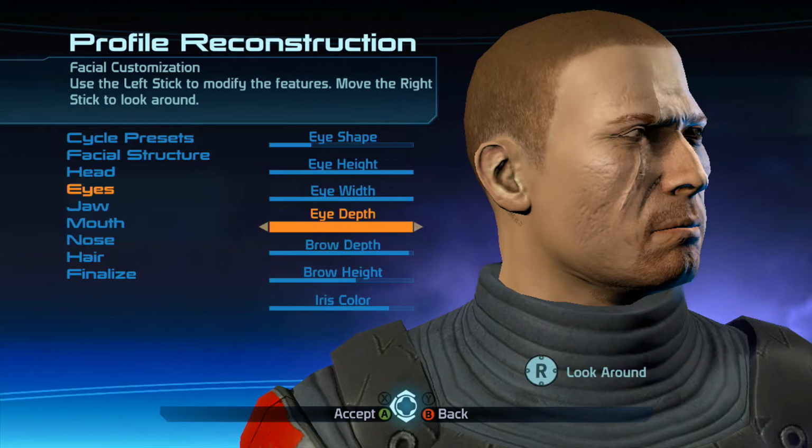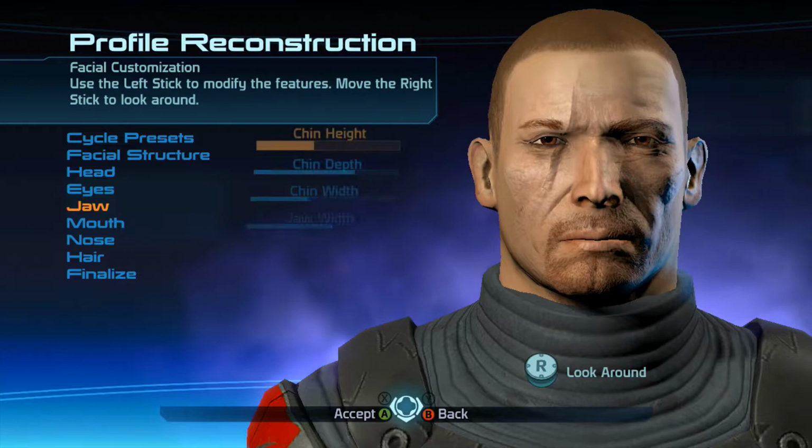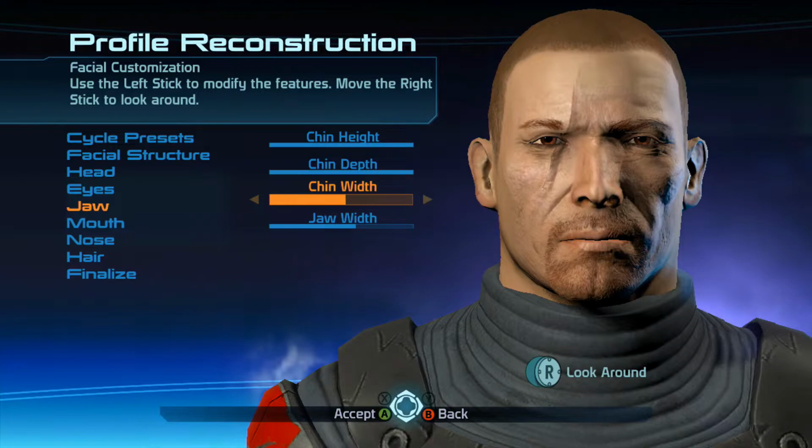We'll just max out. Let's see, we might go for red, although that won't matter later on when you think about it. Not red, but you know what I mean. Yeah, that works. Our jaw, yeah, just make ourselves the big jaw man. Oh, we're manly men. Yeah, look at that width. Yeah, that's hot.